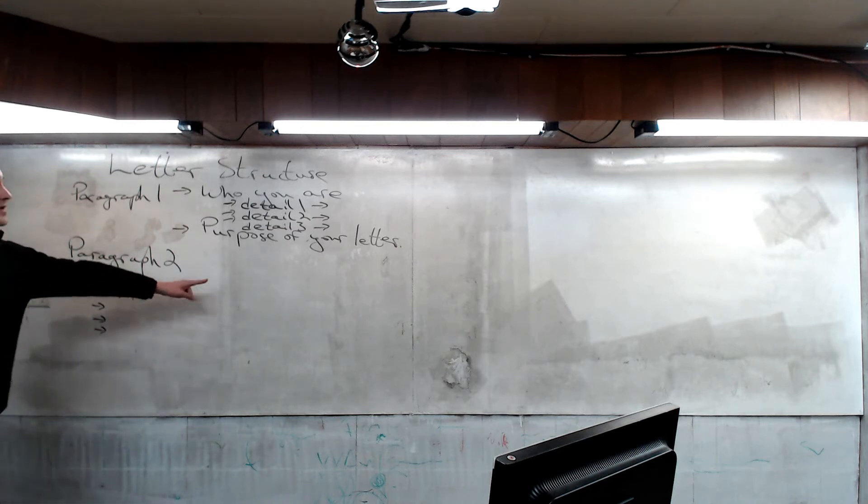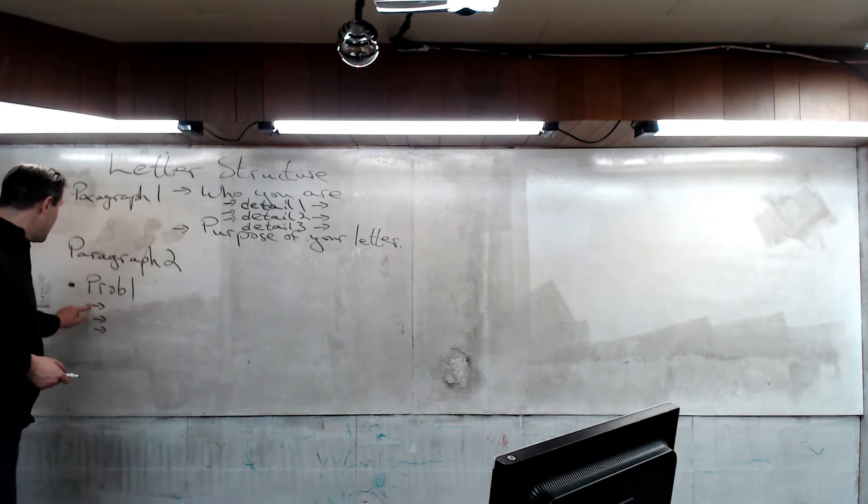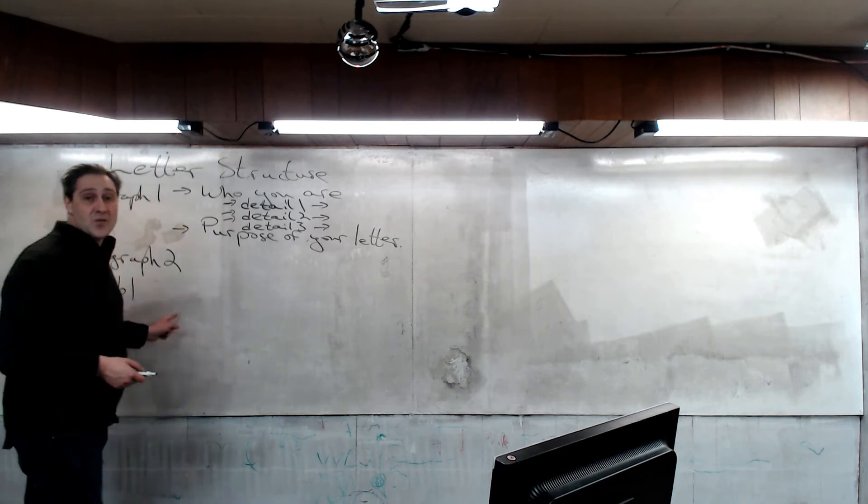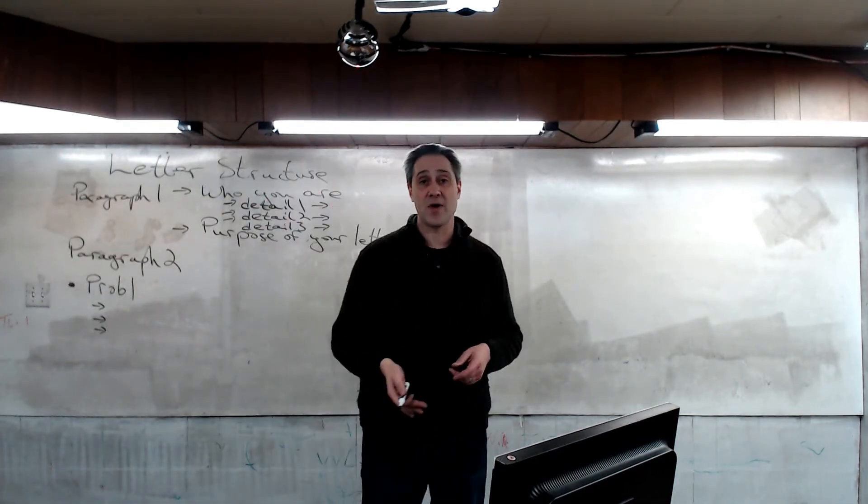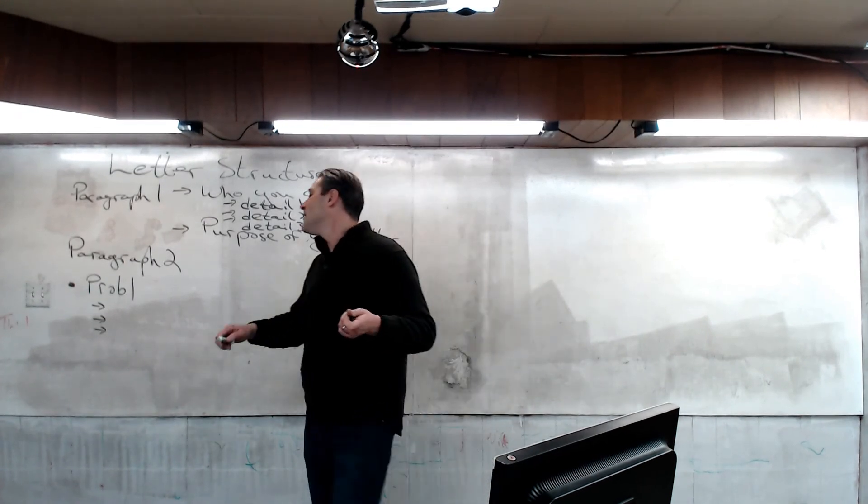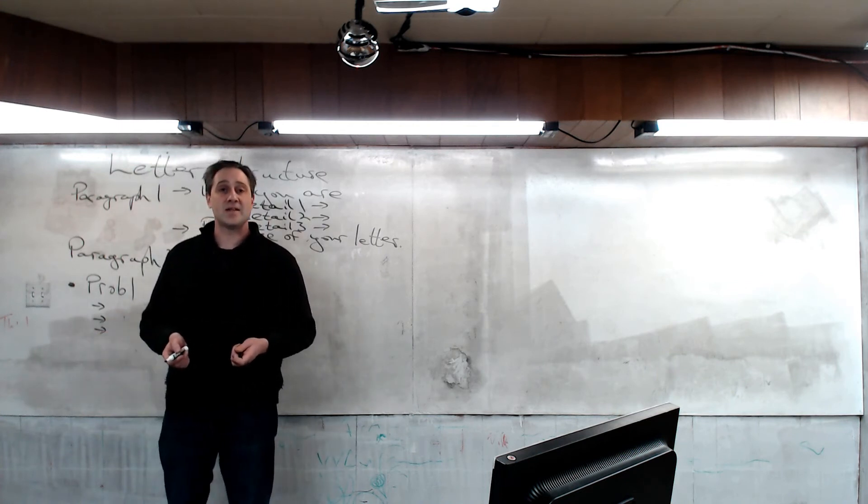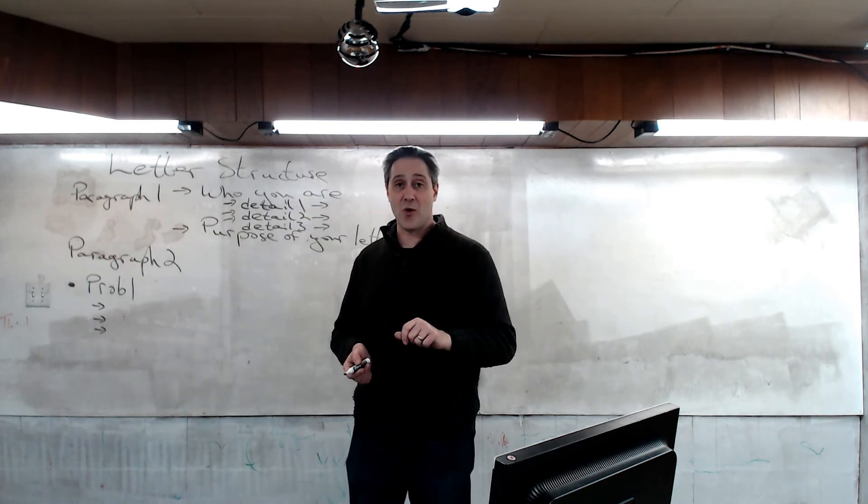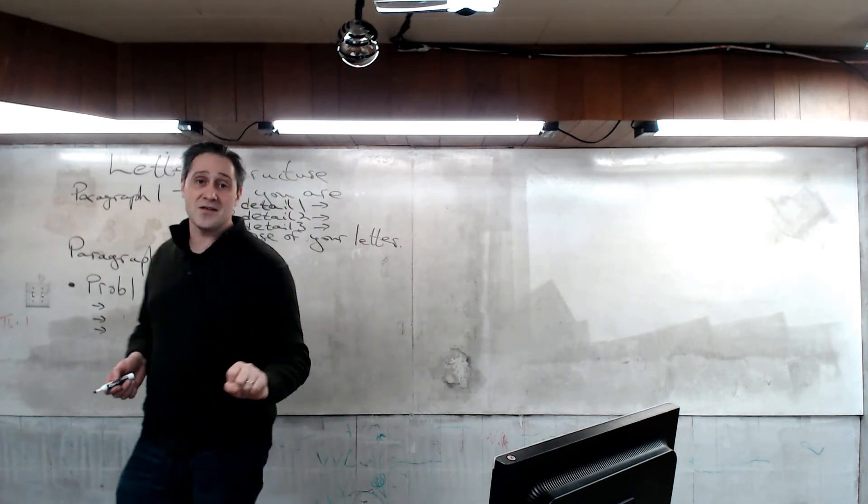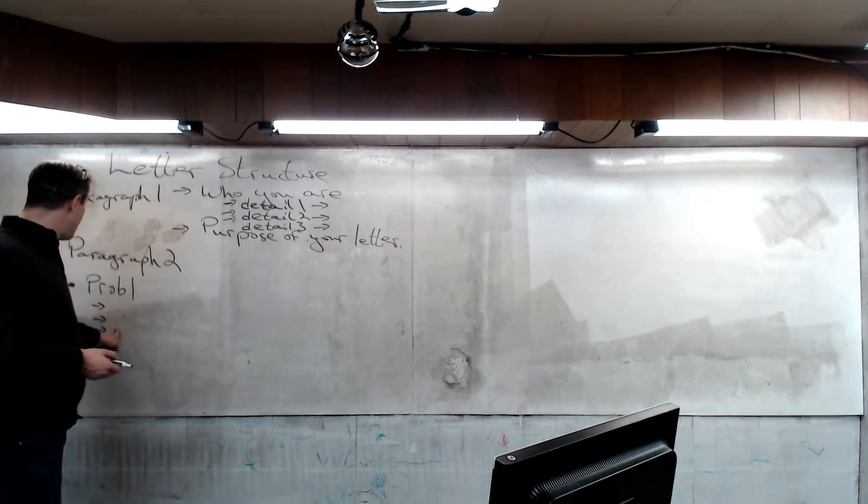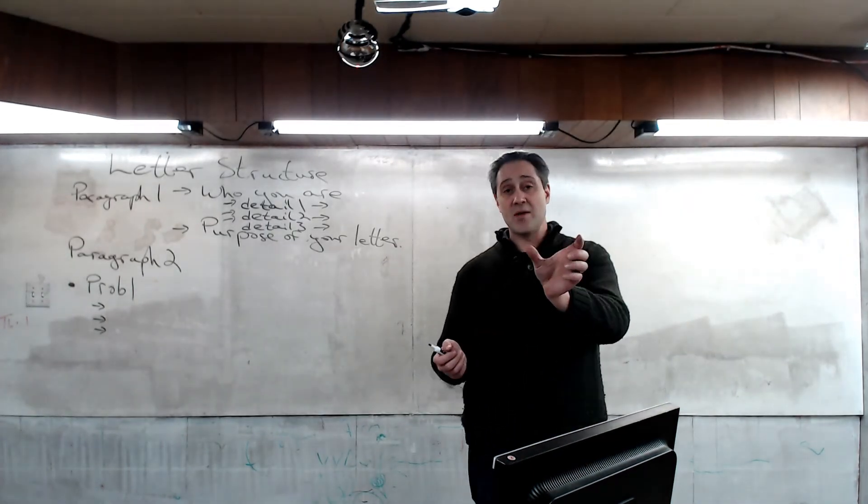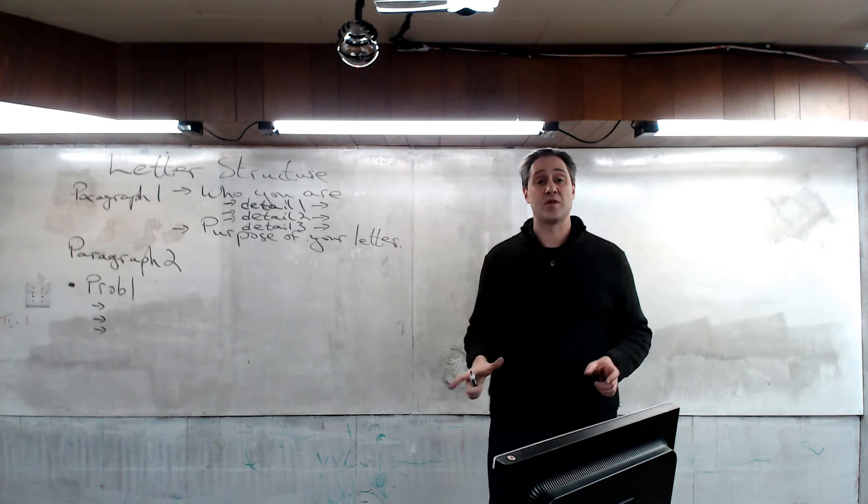Give the examples. Specific things about it. And then we go on to paragraph two. And so now we can look at the bullet points that are in those questions. And so bullet point one is about tell about your problems. And so I'm going to say problem number one. I'd like to discuss with you the problem of my electricity. And so main idea one, main idea two, or detail one, two, three about my electricity problems. So the first problem I'd like to discuss with you is about the electricity in my apartment. The electricity often goes off unexpectedly. For example, yesterday when my family was having movie night, the power cut out right in the middle of our movie and ruined our family time together.